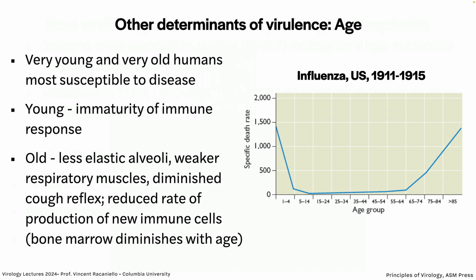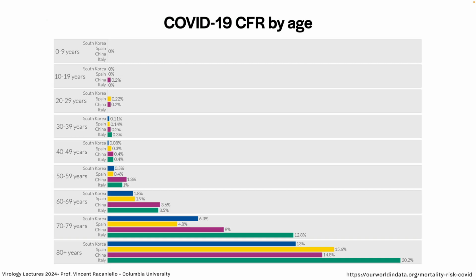In fact, as you age, your bone marrow diminishes, right? It gets smaller and smaller, so you have a lot of problems making new memory responses, particularly B cells from the bone marrow. I like to say I'm a shell of my former self because my long bones have very little marrow in them, but I still have memory to previous responses, but making memory to new ones is very different.